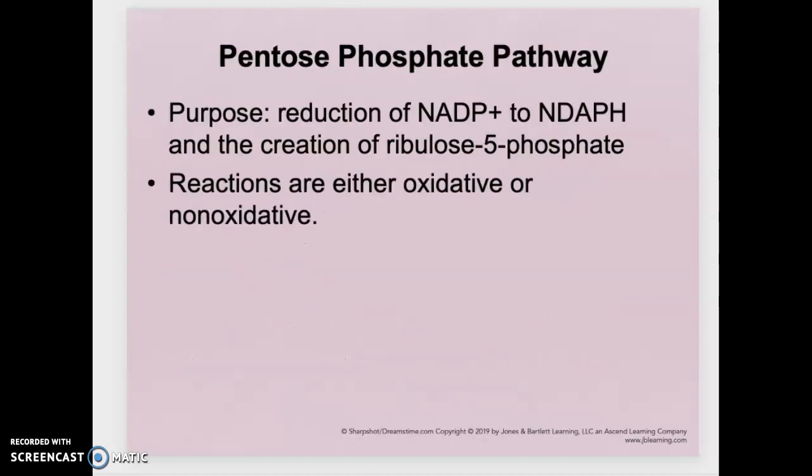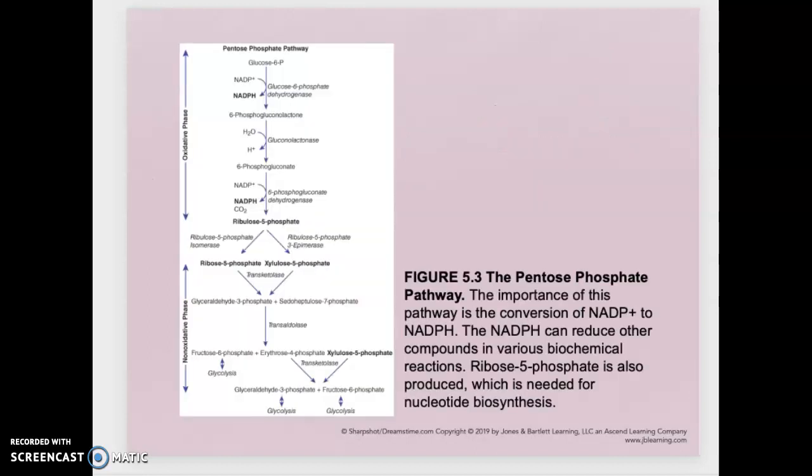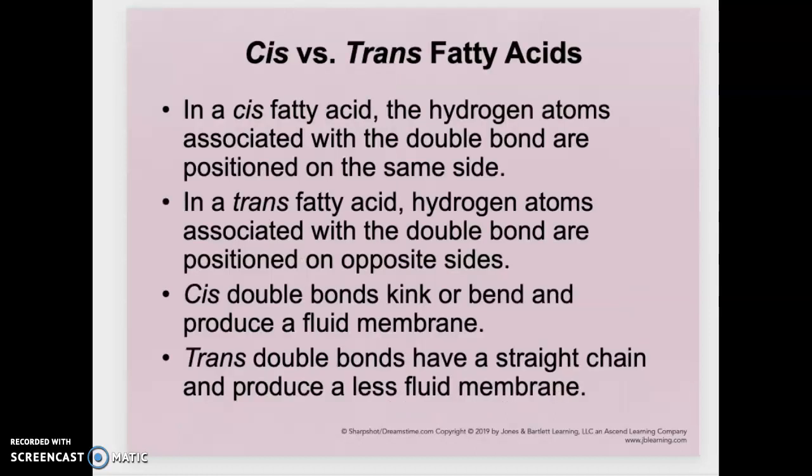I've mentioned the pentose phosphate pathway a couple times. Again, we're not going to go into a lot of depth with it, but I do want to call to mind what you see here with NADP reducing to NADPH. This is what is kind of essential to the rest of physiology and how it interacts with other metabolic processes.